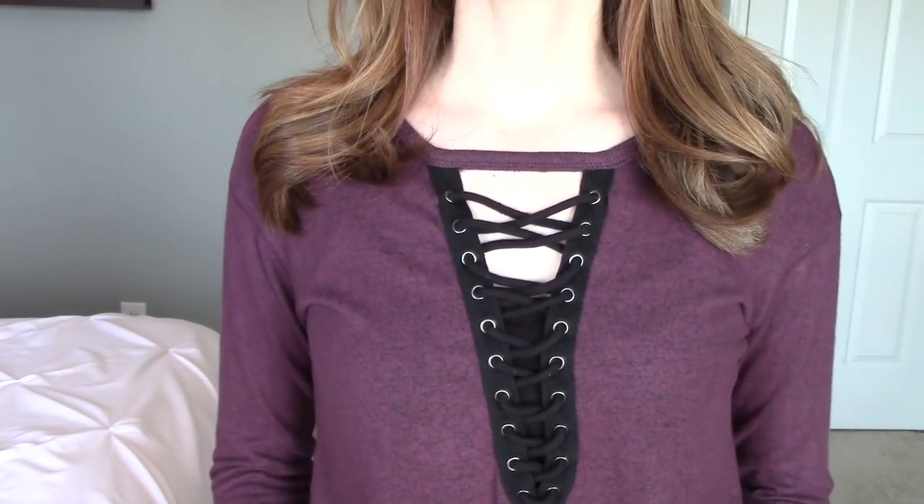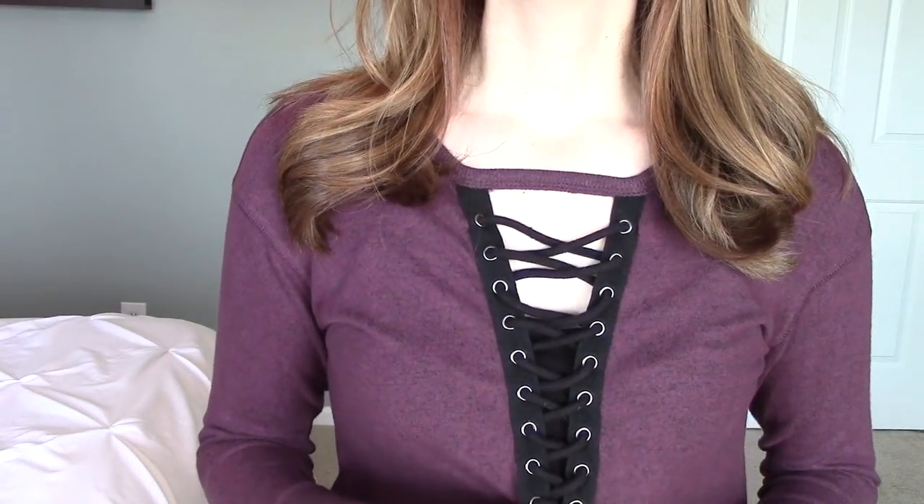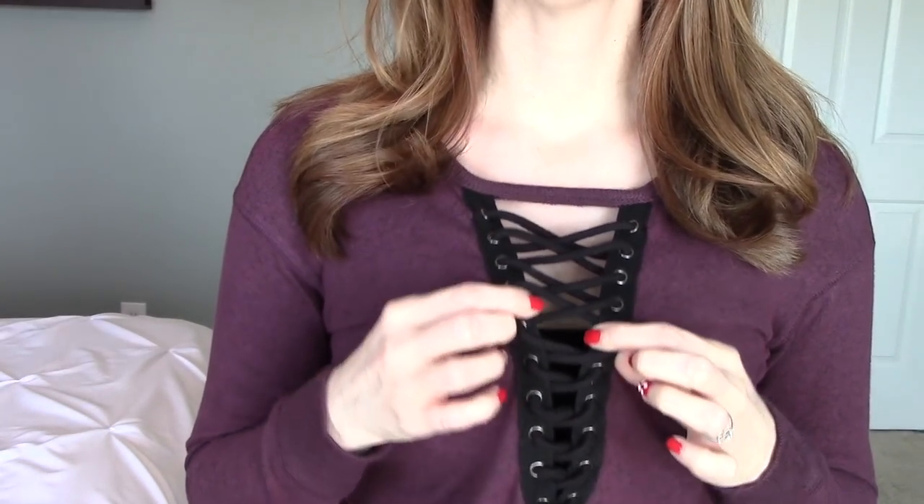The first thing I'm going to show you — which is funny because my oldest daughter thinks it's goth, but I think it's cute — is actually what I'm wearing right now. It came from Gordman's and it's this really soft, fuzzy purple sweater. I just added the tank top underneath because it has these laces here. It's not typically my style, but it seems really comfortable and I think it's cute. I guess that makes it my style, even though she says it makes me look goth.